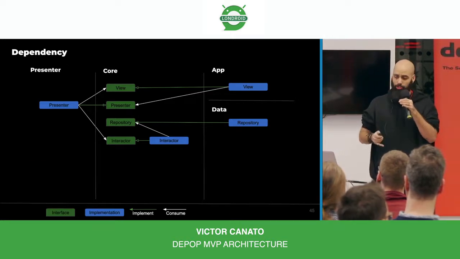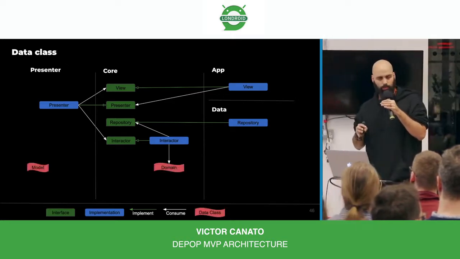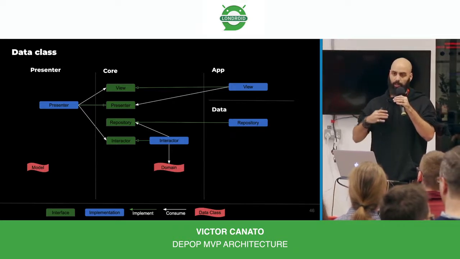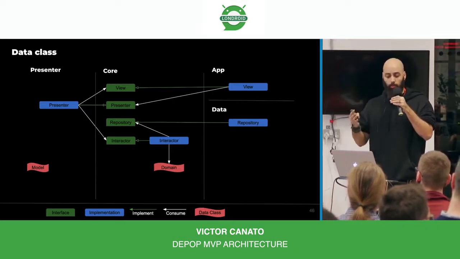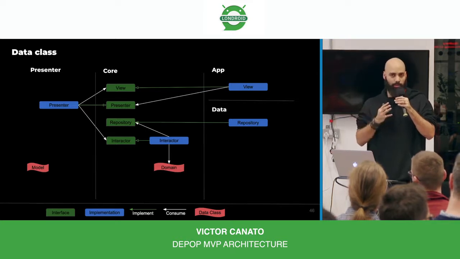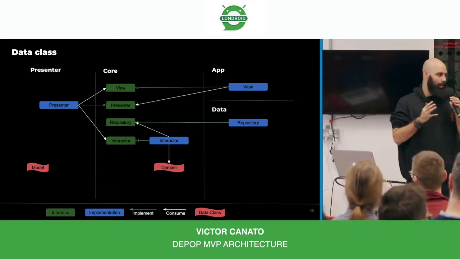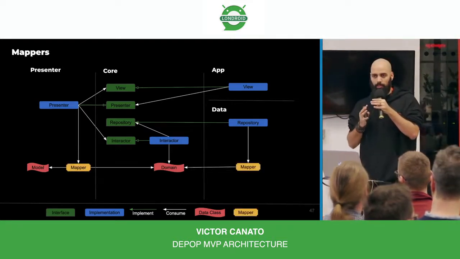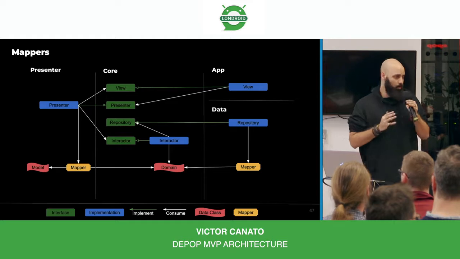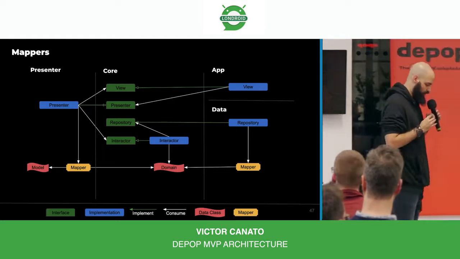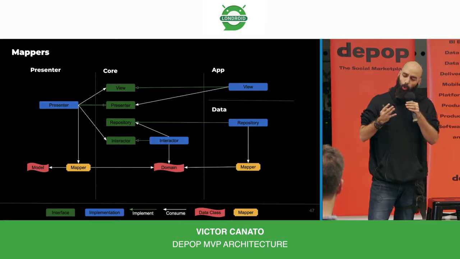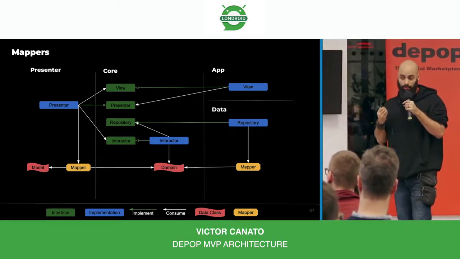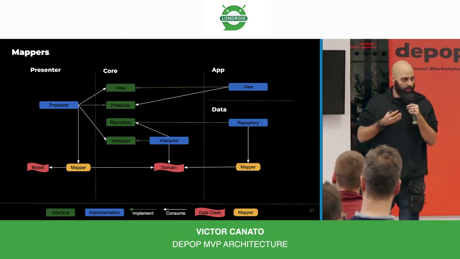Besides that, in our architecture, we have our data classes. So we have our model in the presenter that will show on the view what we expected. We have our domain that, as part of the core, is very stable and defines our rules. And we have our mappers. In Depop, we try not to have rules that cannot be changed. We are always open to do things differently. If you come with a different mindset, you have a strong opinion about something, we discuss and we check case by case.